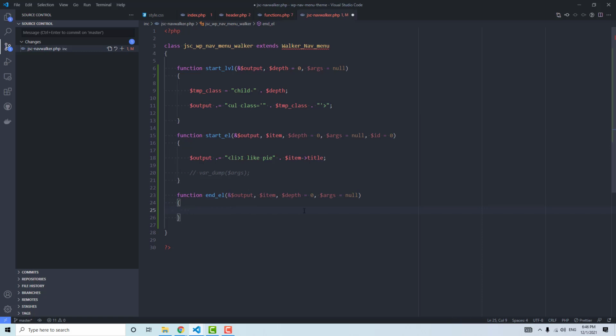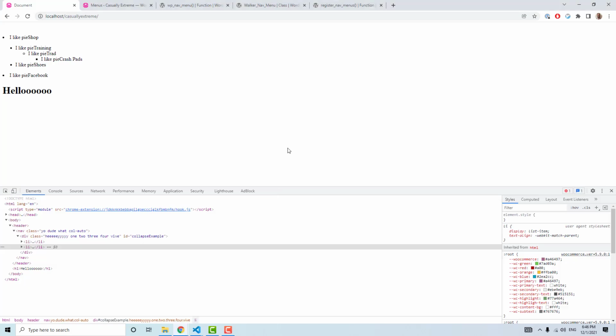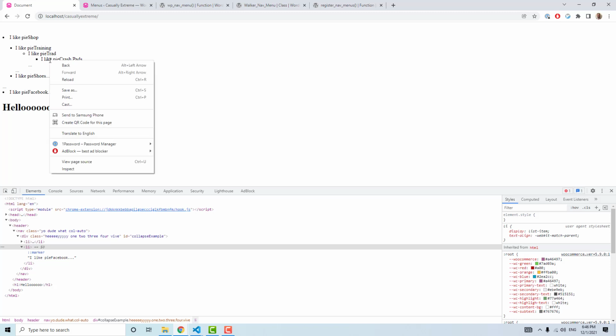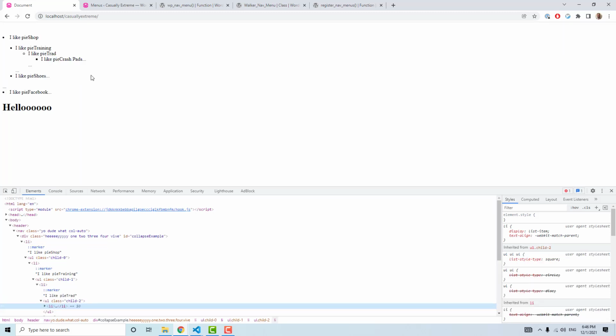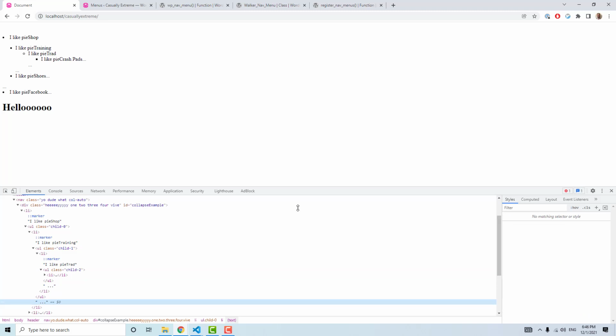The end_el functions are optional because it is smart enough to know to close, but if you want to make a customization, then you totally can. So I'm just going to say /li, and then I'll say... So I'm going to close this, and then refresh after I save. Okay, and then we can see 1, 2, 3, 4 of these dots. So at the end of each element, you can see that it's adding that content, right here. So hopefully that makes sense.